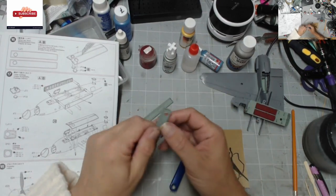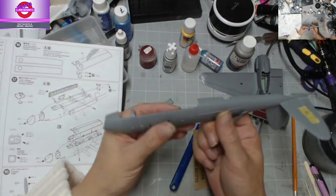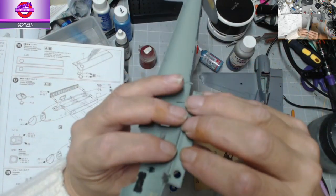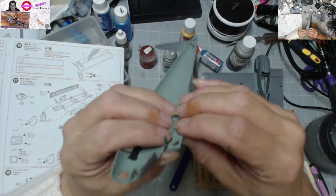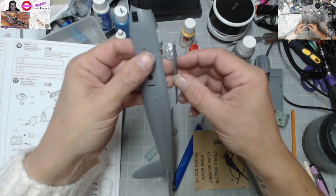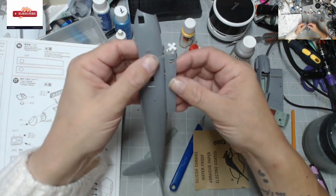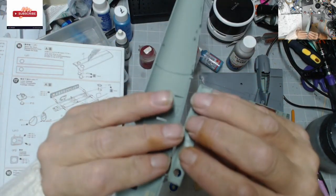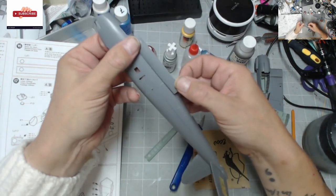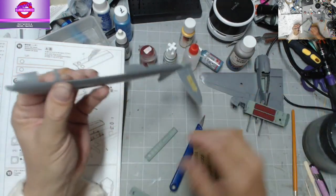Lovely. So once that's complete, that's the wrong side. That's going to go on like so. Why is that too long? There you go, something like that. So there's my Bombay doors.